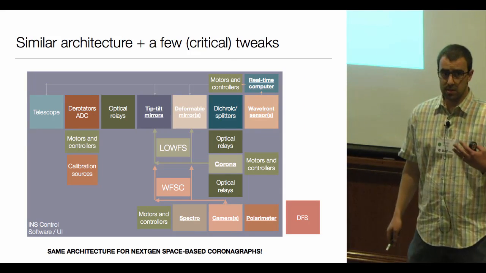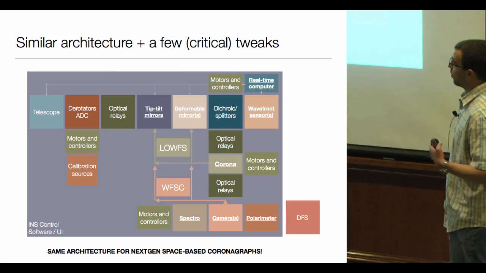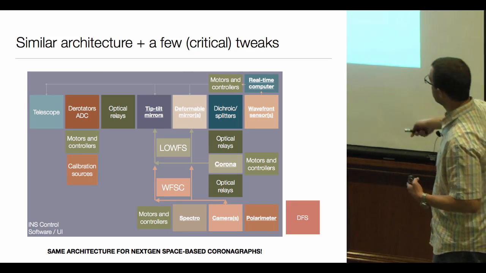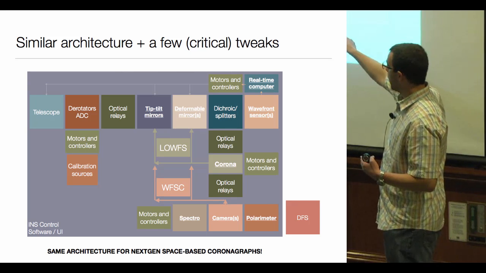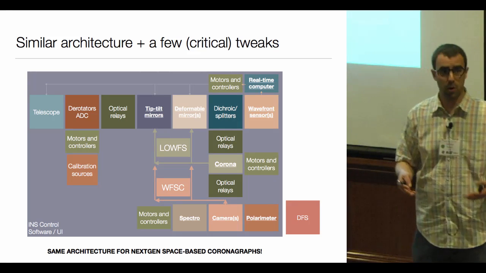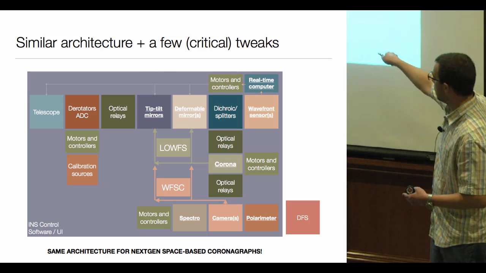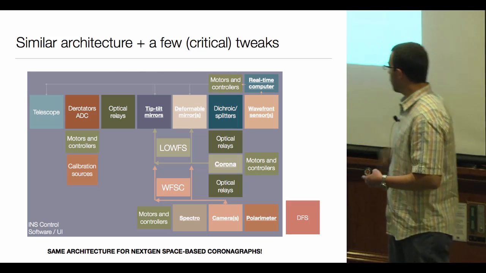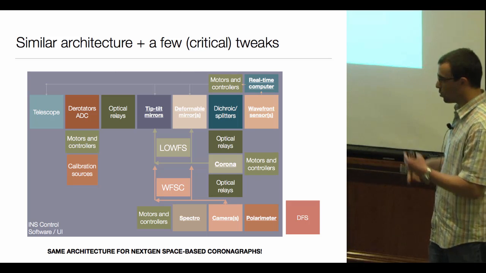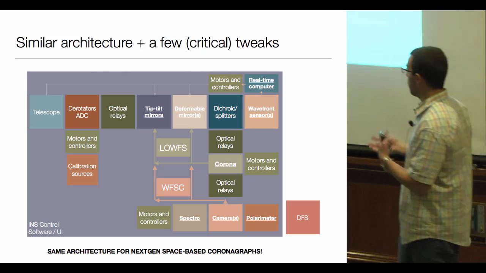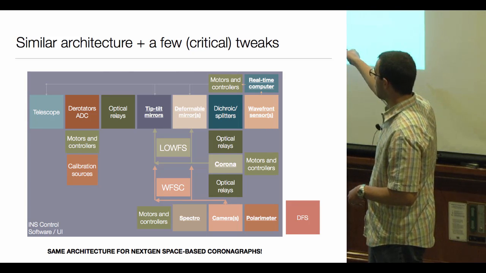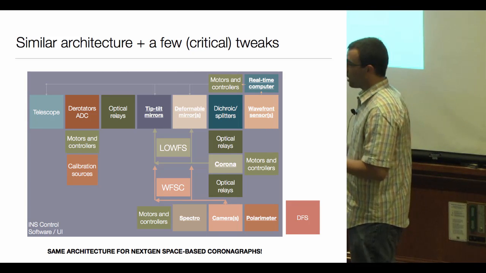The architecture is very similar to first generation instruments. A few elements have been upgraded here, but you see that there is now this feedback loop from the science camera to the controlling element. This is really the critical part here. We want to measure exactly what's going on at the camera level and to distinguish speckles from planets. There is also some feedback in some of these systems from the coronagraph to the correcting element.